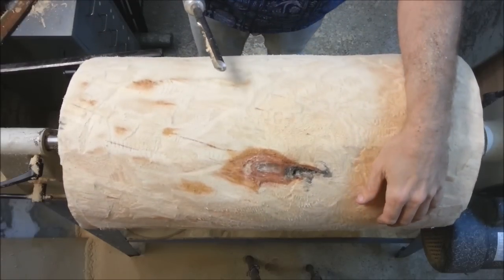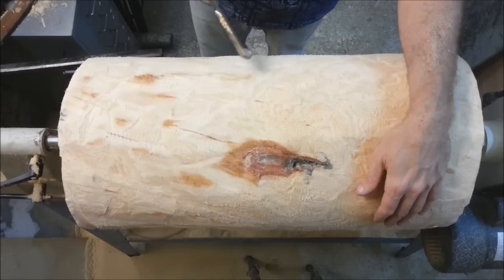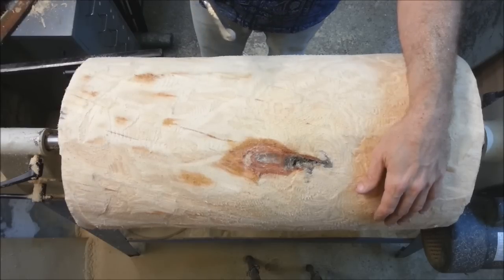No need to say, this is going to take a few hours to do on this lathe. So I think I'll turn you off now and I'll bring you back the moment I have something to show for my effort.